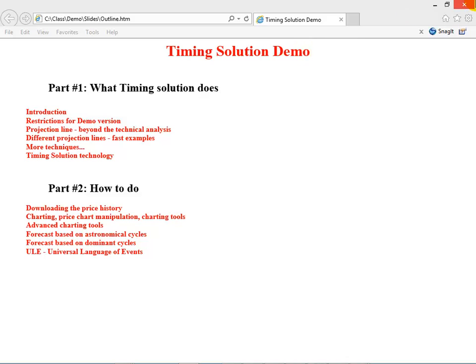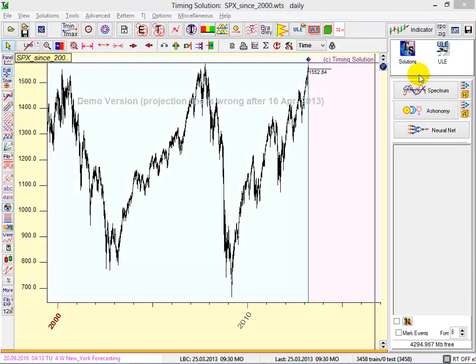Part number one, introduction. The first thing I would like to mention is the difference between Timing Solution and software that traders use in their practice, like TradeStation, MetaStock, MetaTrader, and others. The main focus of Timing Solution is a projection line and verification of this projection line.